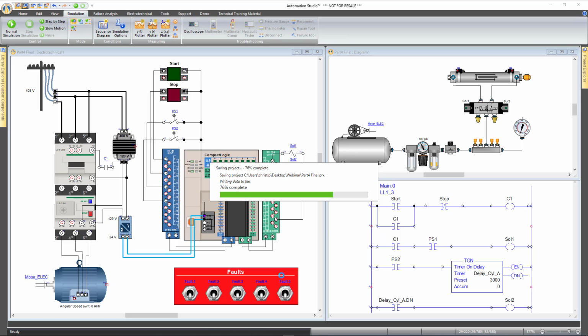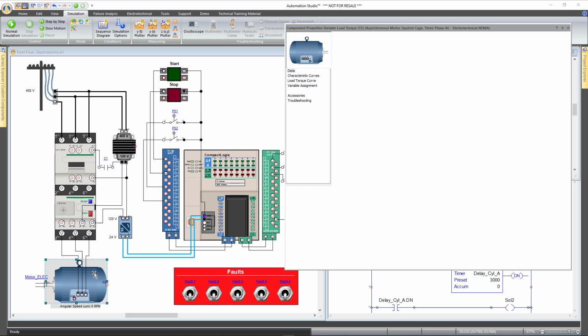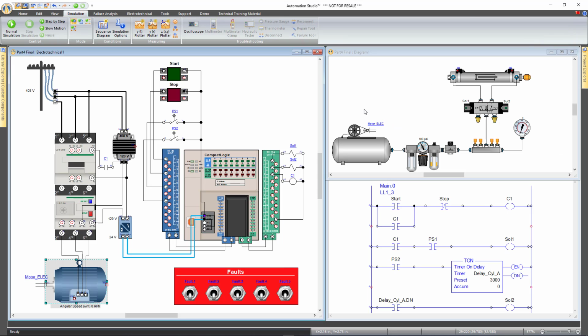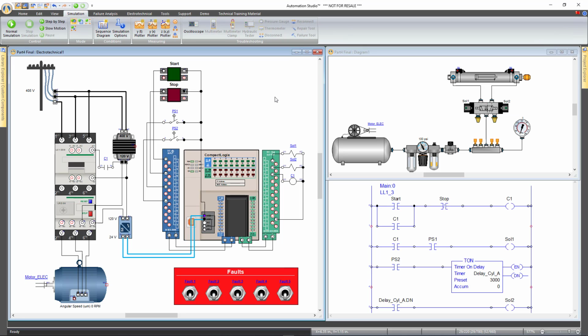As you saw at the beginning, now the file has faults set inside, but if I'm a student, nothing stops me from clicking twice on the motor and taking a look at the configuration of the motor, or clicking twice on the start here to figure out that if I go in troubleshooting, I can see that there's a fault to it. You know what I mean? So this is something that we don't want the student to have access to. Okay, so for this part, I'm going to show you how to modify the permission on a specific project. Okay?